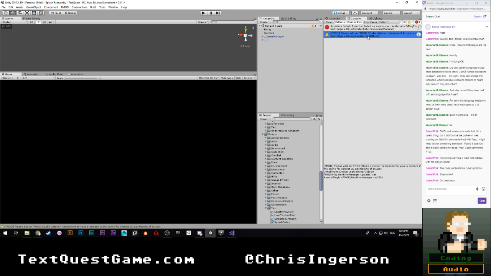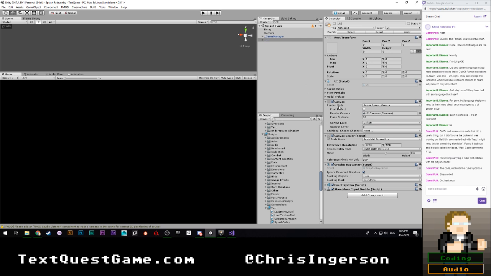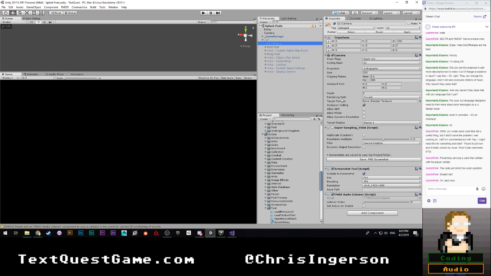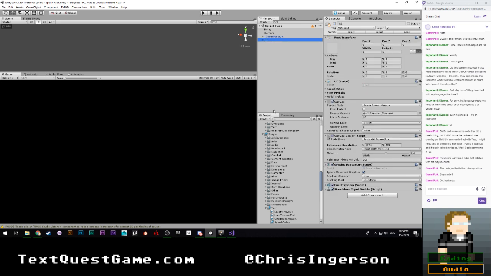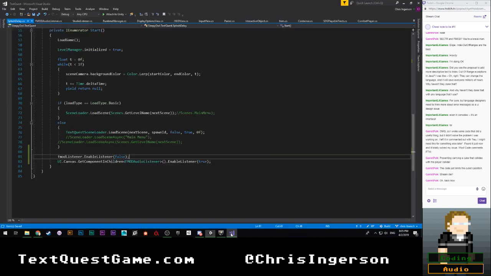So yeah, it seems like I do have to manually enable and disable those studio listeners, which is quite vexing. That means that I need to have a better system for retrieving the UI's audio listener, which is really gross.